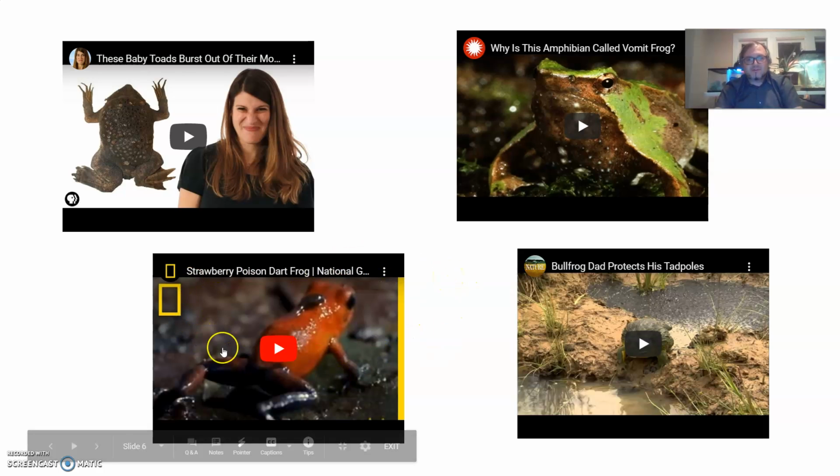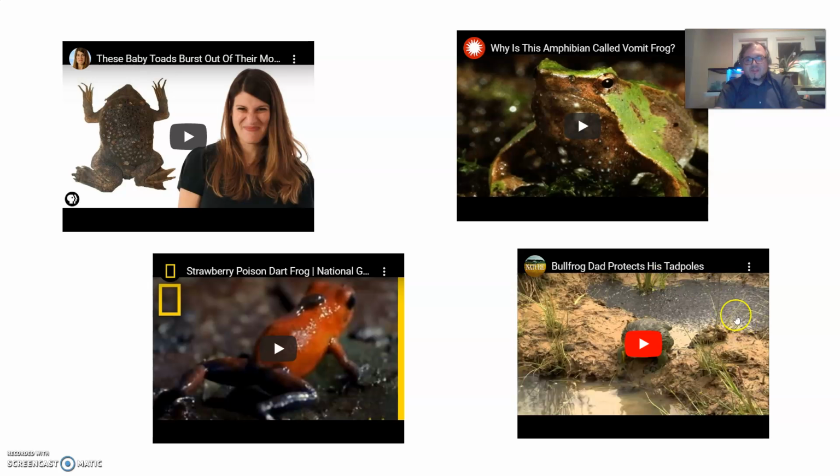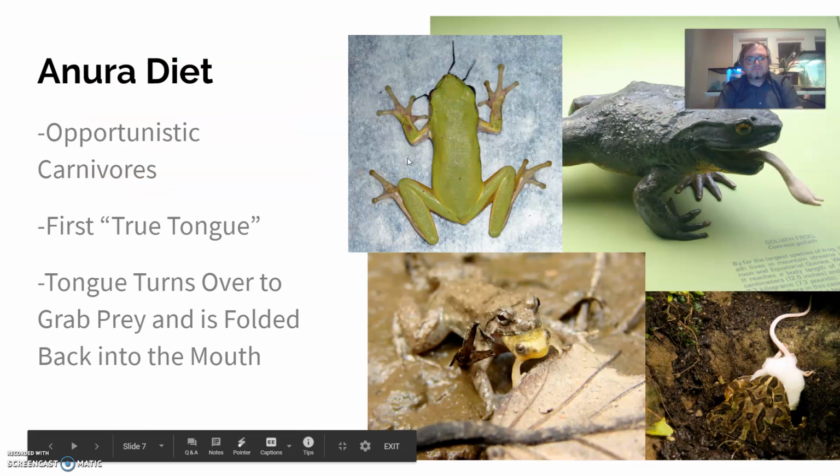So they will do that and provide them with unfertilized eggs to eat. So again, maternal care, in this case, mom does that. And then an African bullfrog that helps with moving tadpoles from one pool of water to another. So again, we see a few different examples of specific parental care, even though most frogs don't participate in it.